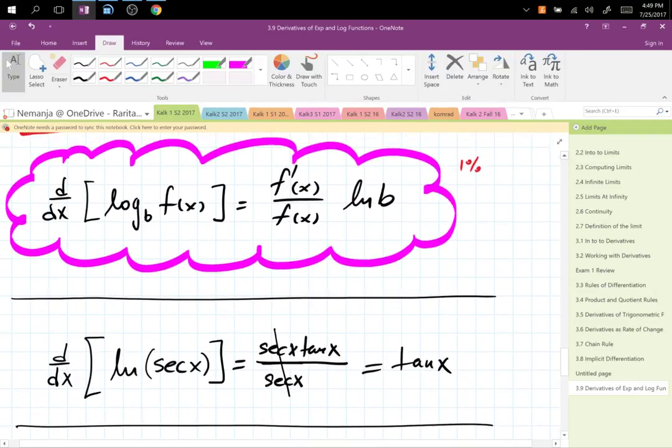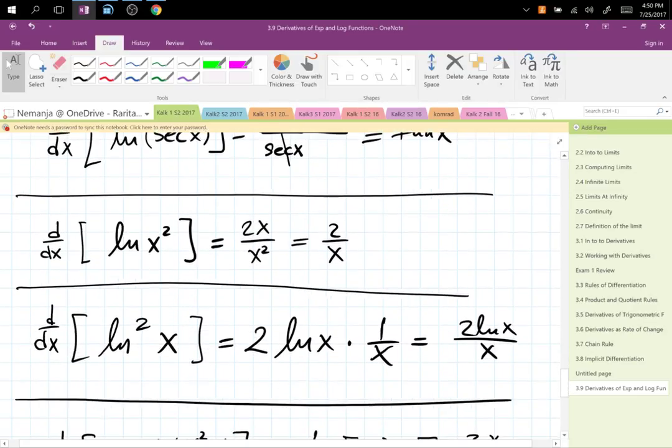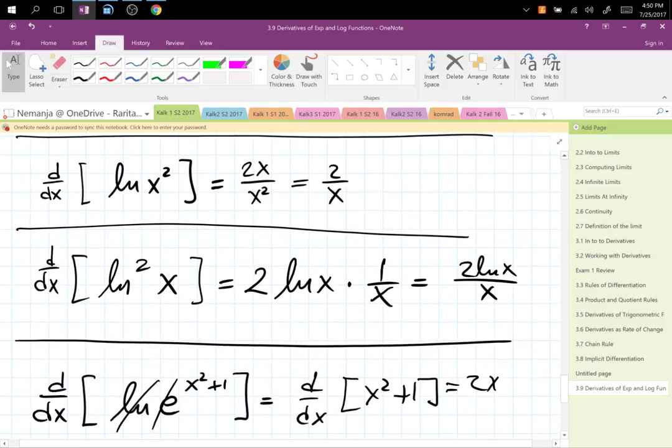And then we have a few examples. So ln of secant x. Note that the secant x was copied in the denominator, and then the derivative of secant, which is secant tangent, is in the numerator. And it follows the same for all examples. Now, what I mentioned yesterday is that for the first example on top, this 2 can jump in front, and that's how we can immediately get the last result if you use the power formula.